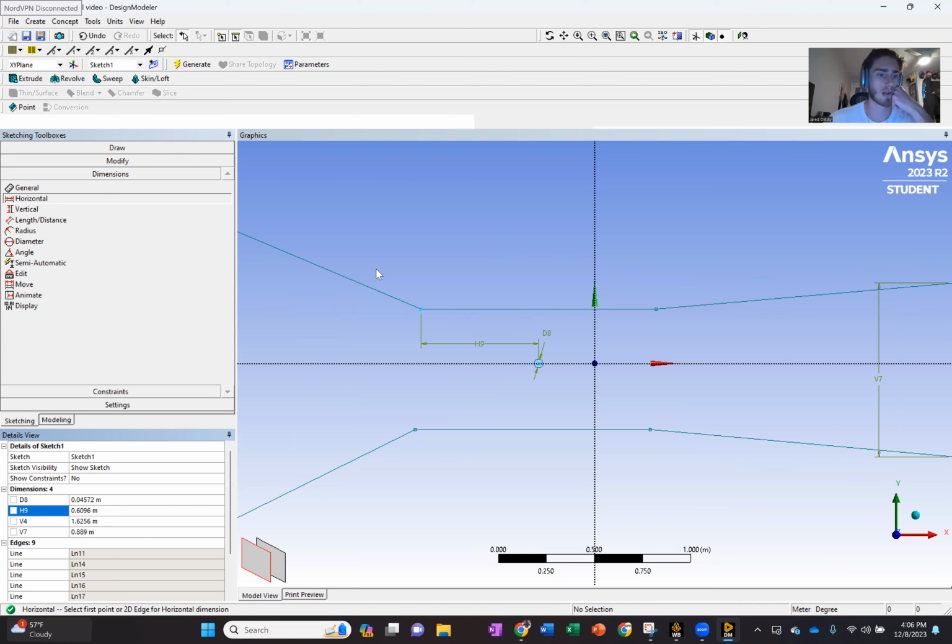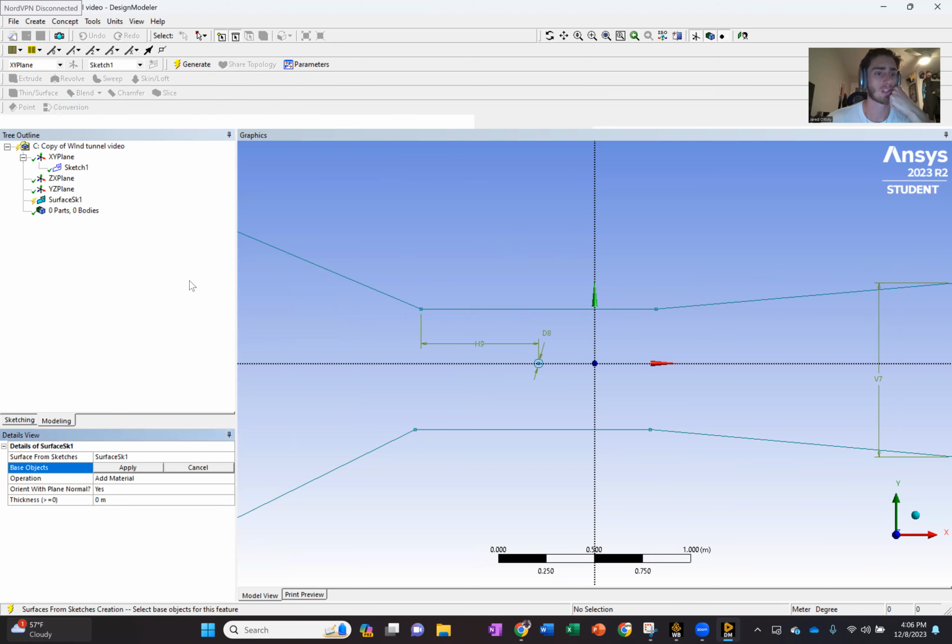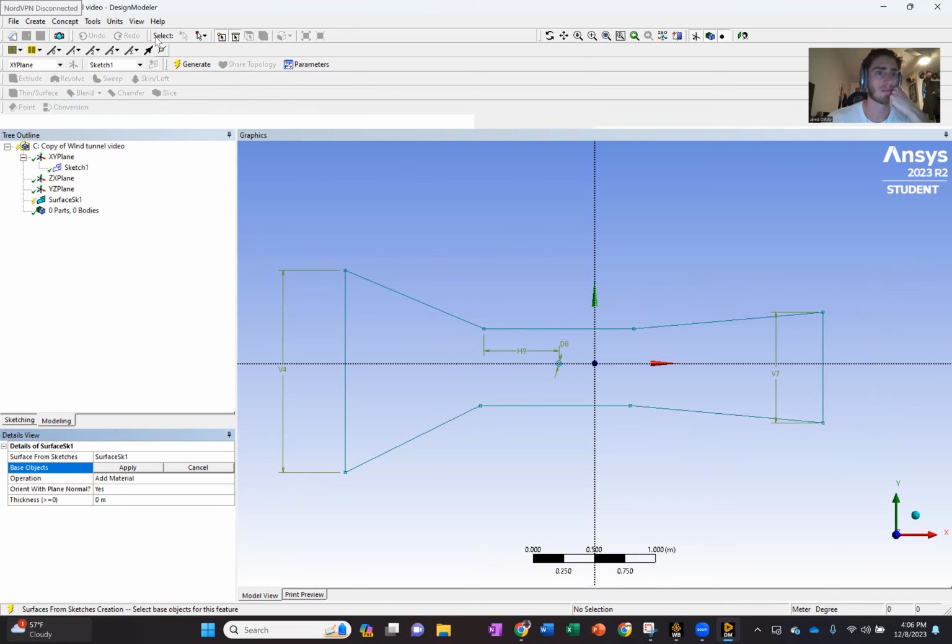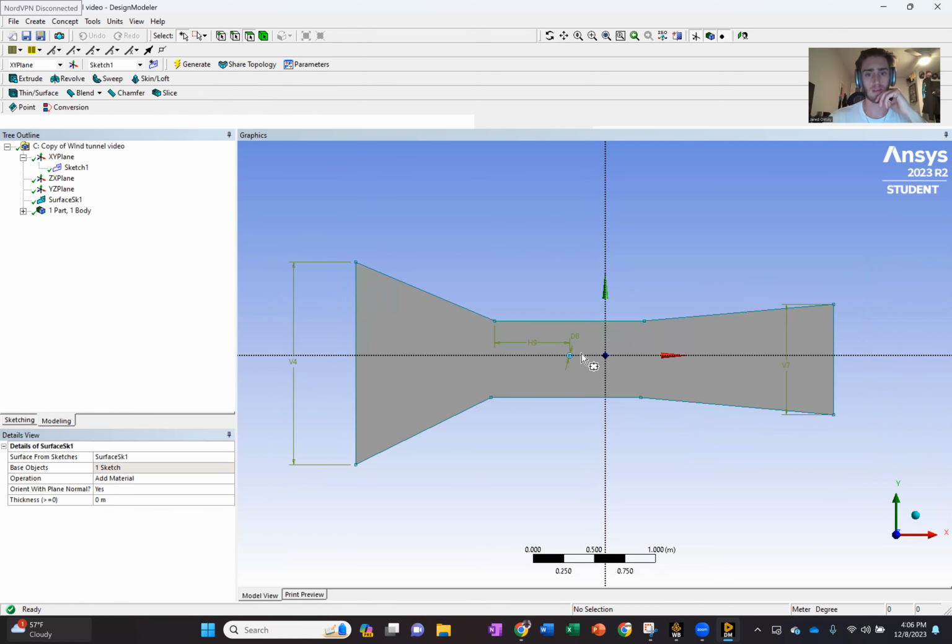And now we're going to be creating our surface body, just as usual. So Concept, Surface from Sketch. Let's zoom out and box select. Going to apply the geometry and generate.